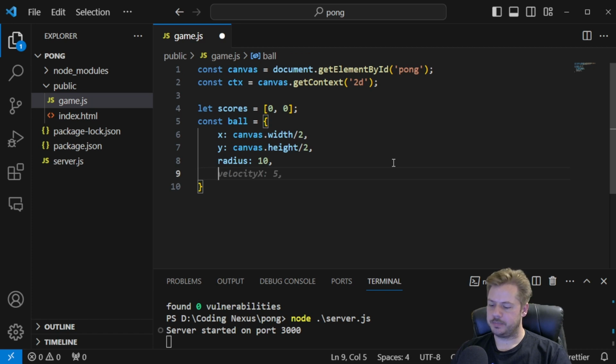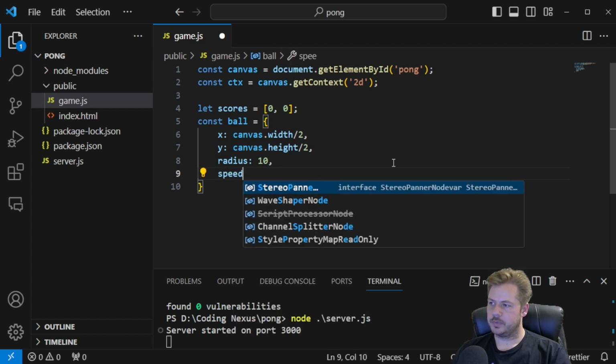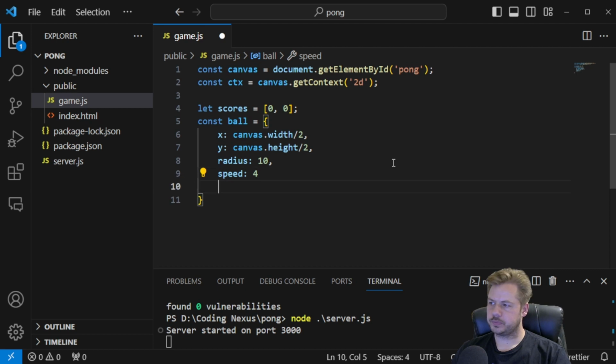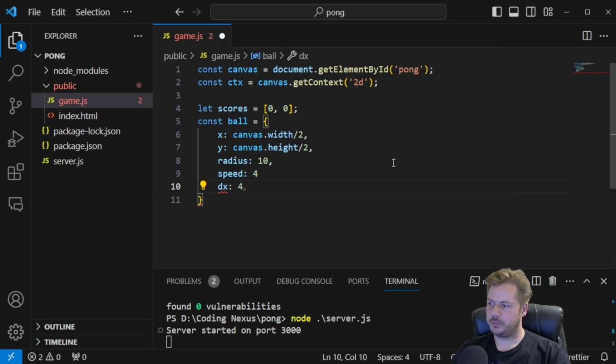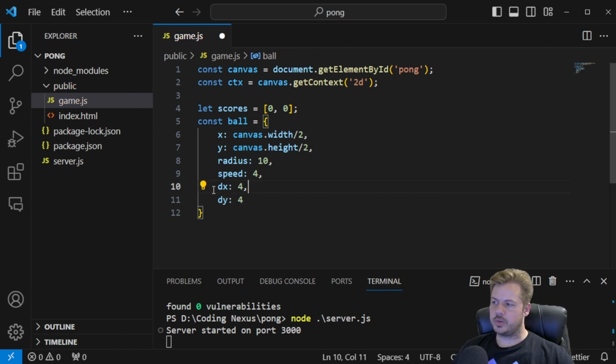Speed will be 4, dx will be 4, and dy will be 4. So the dx value establishes whether it's moving left or right, and the dy establishes if it's going up or down.